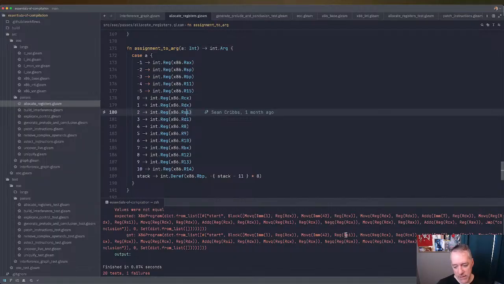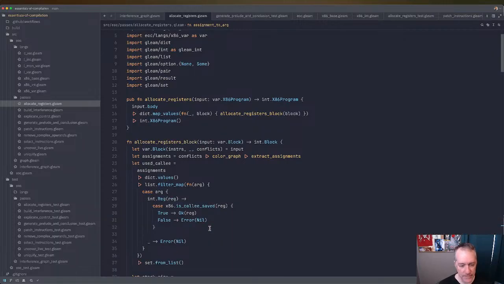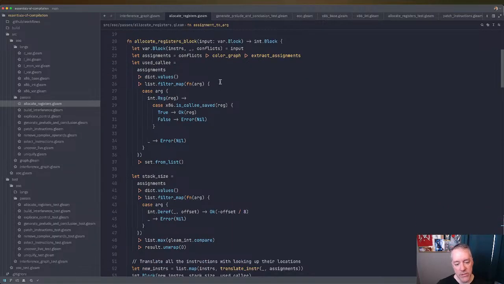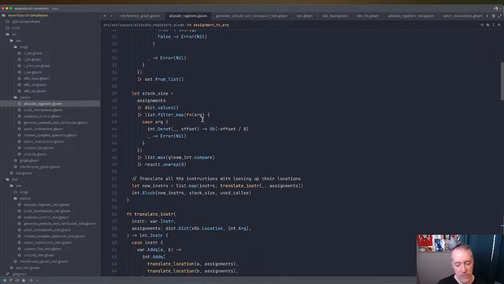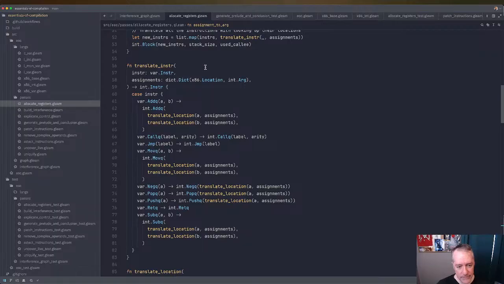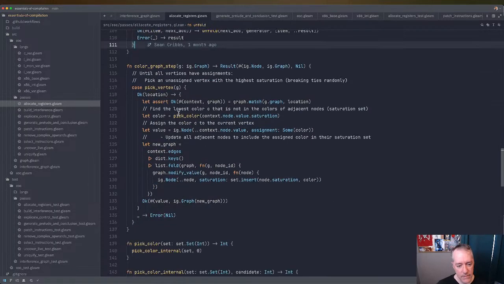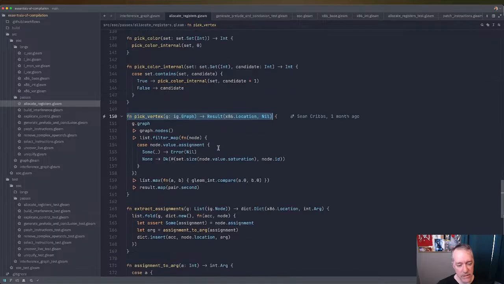So it's like, and I mean, I guess there is some, because if two variables have the same saturation, remember we were computing the saturation, so like what are the potential conflicts of this variable and already allocated registers. There's a potential there that it's in this pick vertex, right?